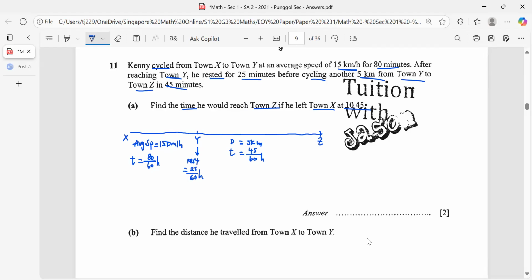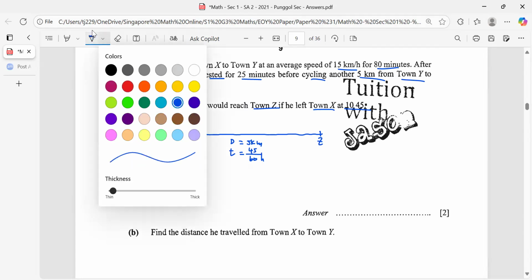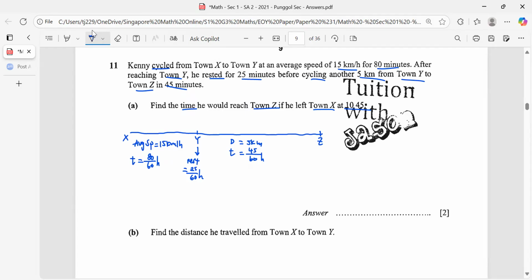Okay, so some students actually, I'm not sure if you or your friends do struggle with converting minutes into hours or hours into minutes. And then it can be quite a challenge when you hit the calculator, you end up with a decimal. So the easier, more straightforward way would be to just change it into a fraction by putting it as out of 60. Yeah, the calculator will sort this out later in your later workings. So not to worry, just leave it out of 60. Same for rest time, same for the time taken for the second half of the journey.